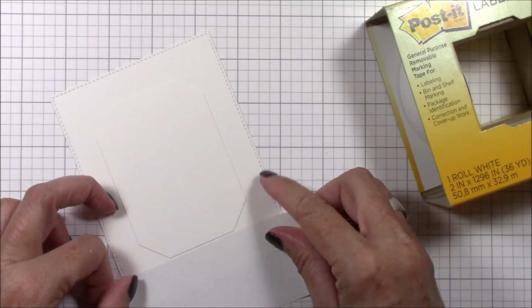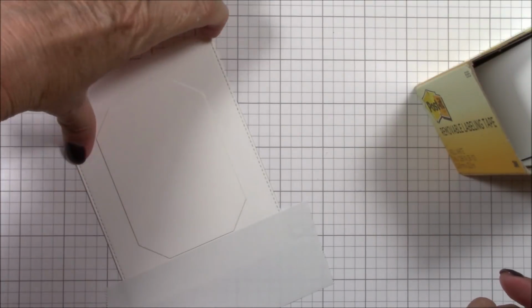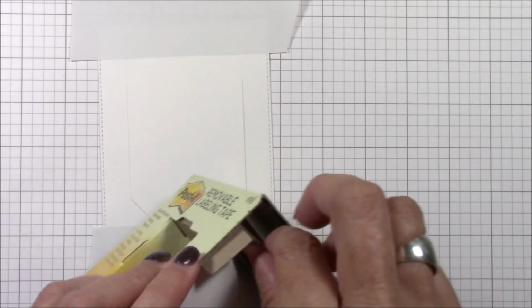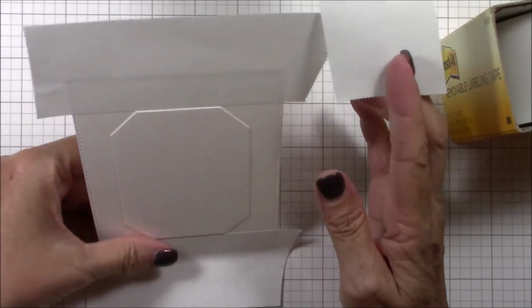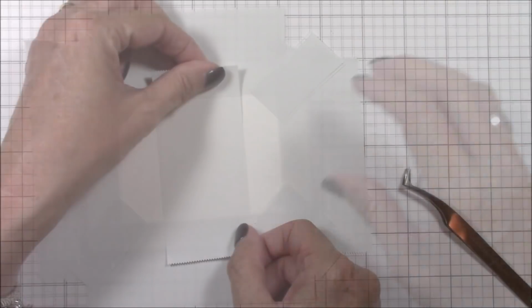And then I'm temporarily adhering the negative of the frame onto another smooth white panel that I die cut using the A2 Stitched Rectangle STAX Set 2 Die-namics. I'll use the negative as a guide to place post-it masking tape around the perimeter of the frame for some ink blending.